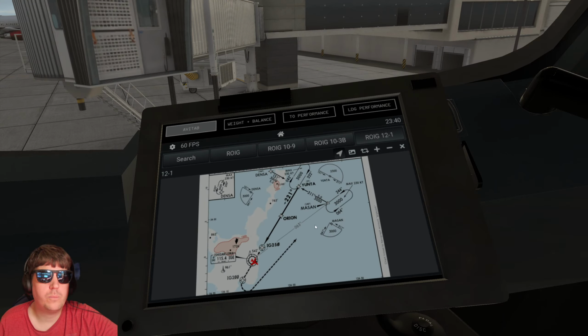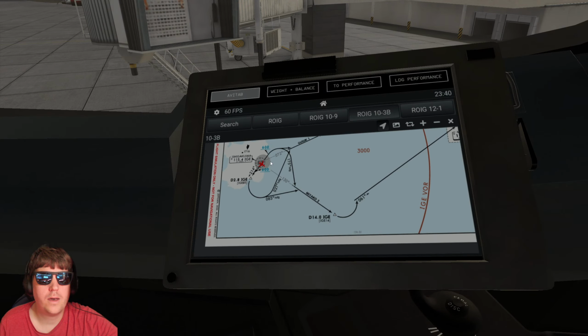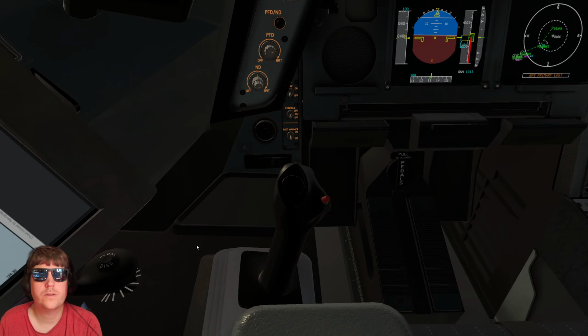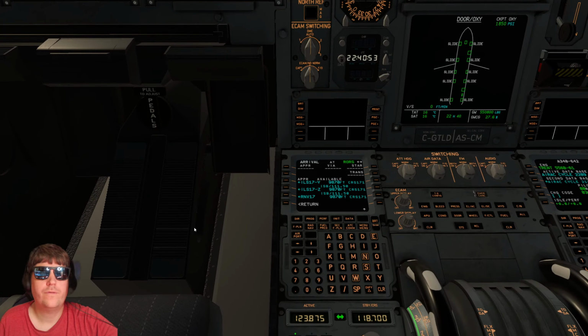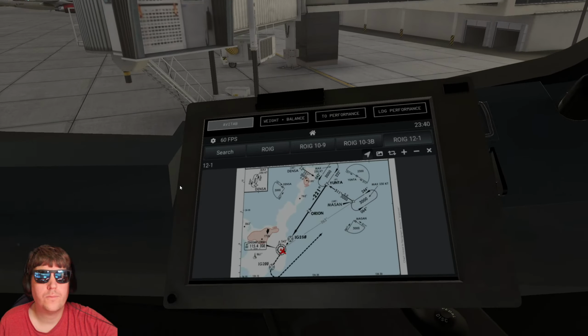This is pretty much the departure anyway, so it's going to be the RNAV Zulu 22 via Masan, because that's basically the way we're going on our departure anyway. If we take a look here, yeah, so whatever. On far side, Roars.